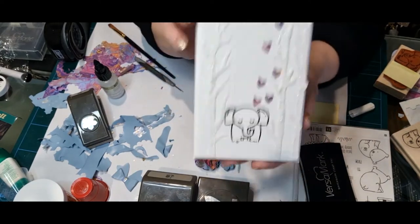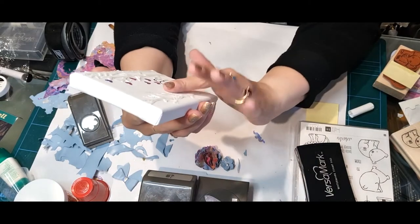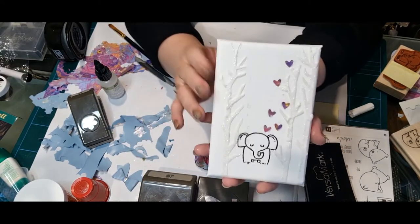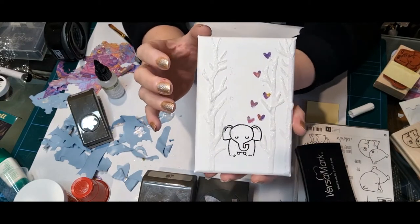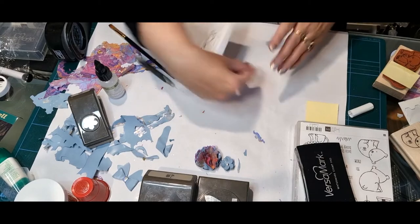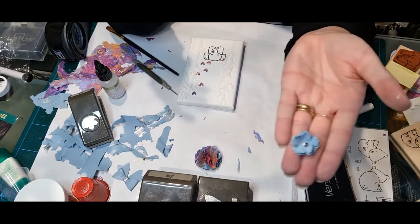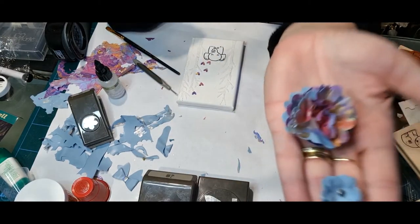Okay, so that's just a quick and easy little painting. It's just another way to use the paint skins on a bit of wall art. Meanwhile, that was the other thing we did. We did the little flowers. This is the bigger flower.